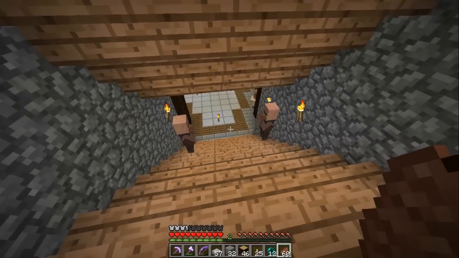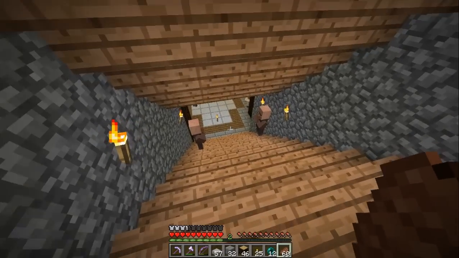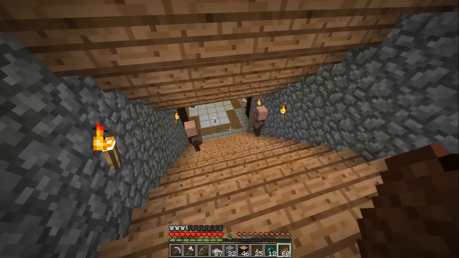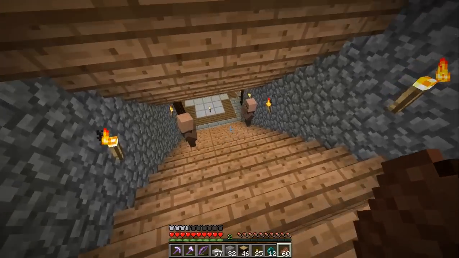Now, these villagers seem to be in active mode. And what do I mean by active mode? I feel like they're having a stare down right now, and they didn't invite me. So, I decided instead to make an episode.